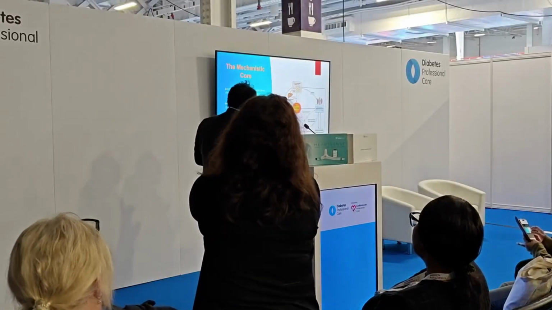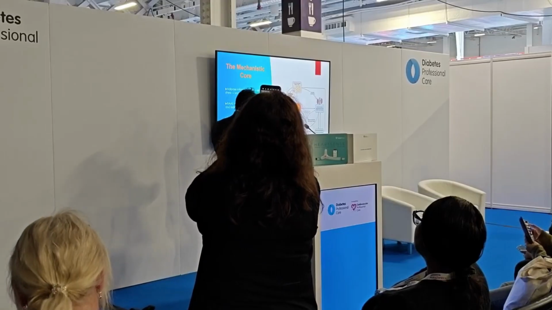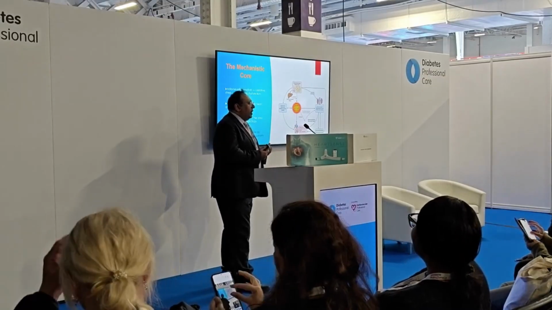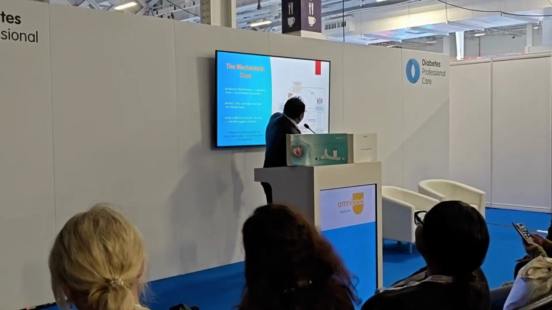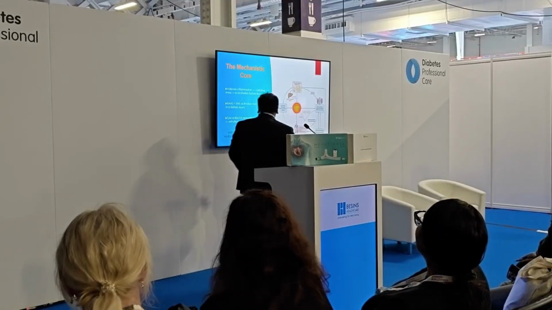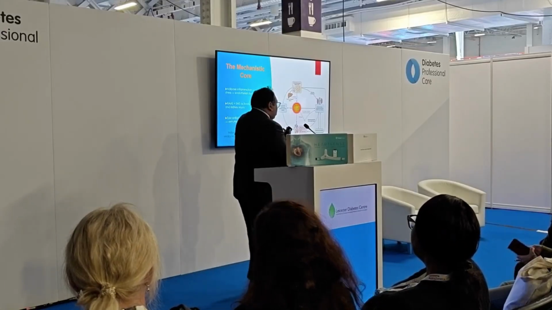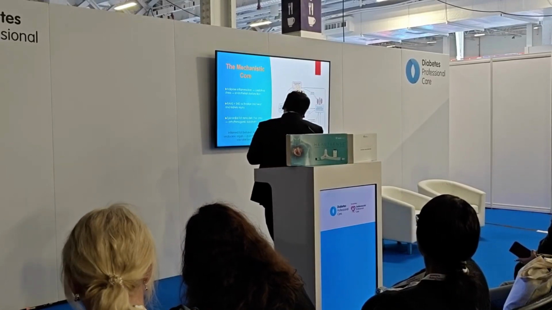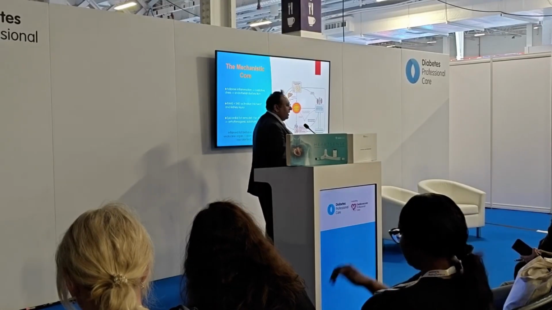Now, that mechanistic core, I want to go back to and spend a bit of time on, because I don't think we spend enough time. We talk about these things, but we don't really go back to the underlying first principle. And the underlying first principle is that inflamed adipose tissue is almost like an endocrine organ. It's an endocrine organ that is poisoning every vascular bed. And one of the key vascular beds, as you know, is the cardiovascular system.